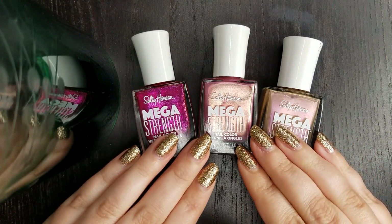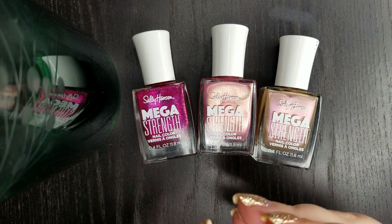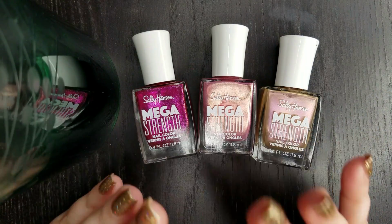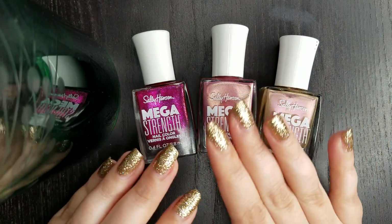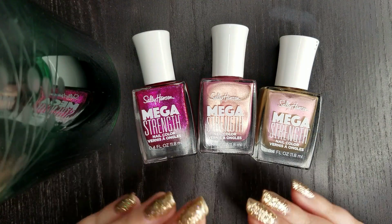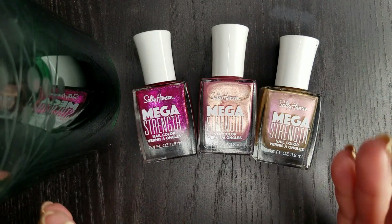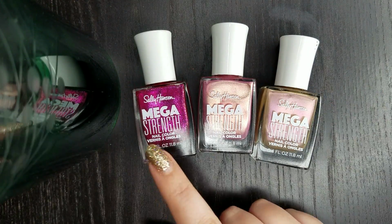I like the idea of this formula, how it's supposed to help prevent breaking and peeling on your nails and all that stuff. Unfortunately, I cannot attest to that. I change my polish so often that it's gonna be very hard for me to see benefits from this. So if you were looking to try out a base coat or a top coat that's gonna help you with peeling, but you love polish and you change it very often, kind of like me, then I highly recommend maybe try out the base coat and the top coat. It's nice that they also included that, but again, I haven't tried it, just based on what they're claiming. I'm suggesting it. My favorite, like I said, it's this one.